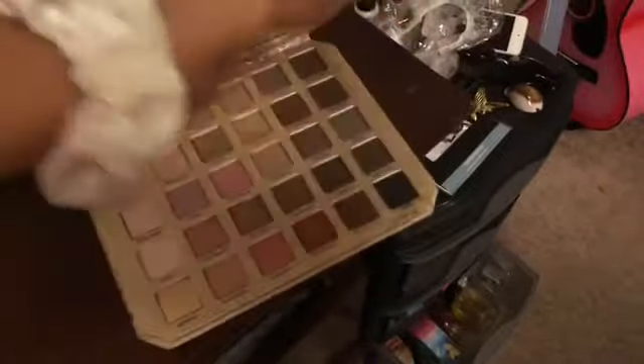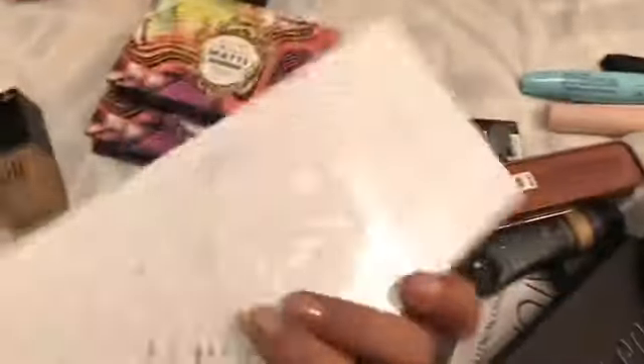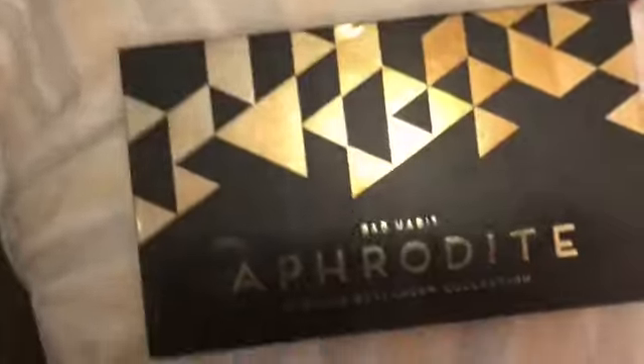I have this Too Faced Natural Love palette — this one was actually a limited edition I think, so I don't think they sell it anymore. Then I'm going to put this highlighter with my palettes too, because it's a highlighting palette so it still counts. And then I'm going to put my Ring the Alarm by Jaclyn Hill with Morphe. Then this is my Bad Jave Aphrodite that I got at Shop Hush. I have Ocalon ones from Shop Hush too.